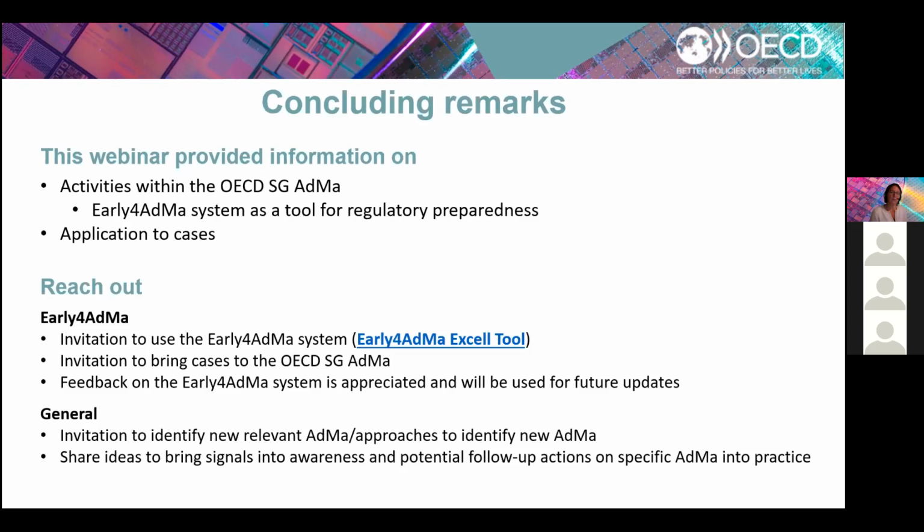And then also one of the next steps is bringing the signals related to specific advanced materials into practice. To do so, we need those potential follow-up actions, but also how to bring this under the attention of the right people and see what is really needed and what is perhaps less key to address. So also ideas on this aspect. It will be a topic of the steering group for the next year or the next years. So if you are interested to contribute to that, you're very much welcome to join this steering group.